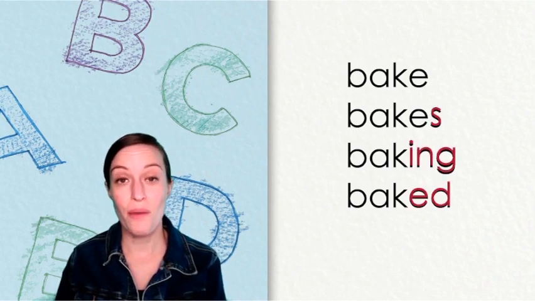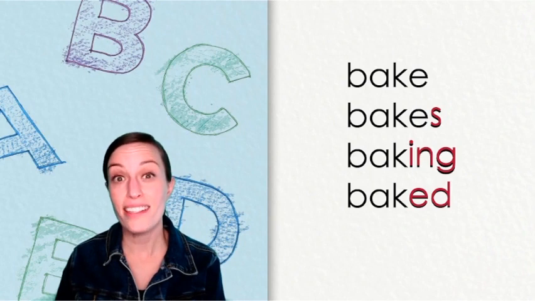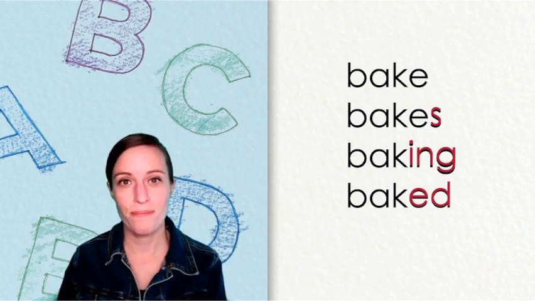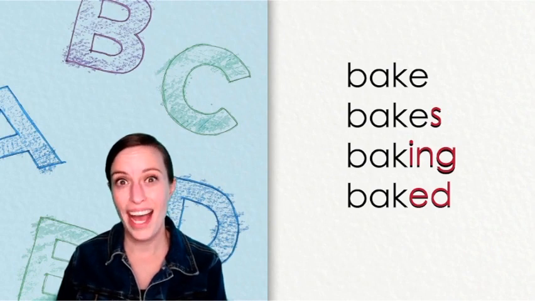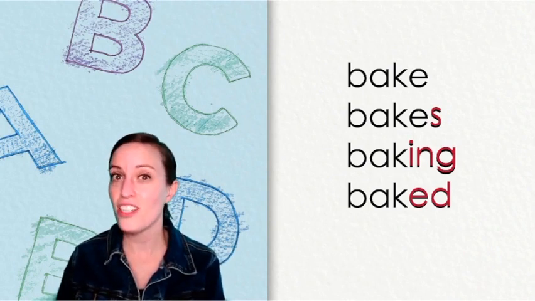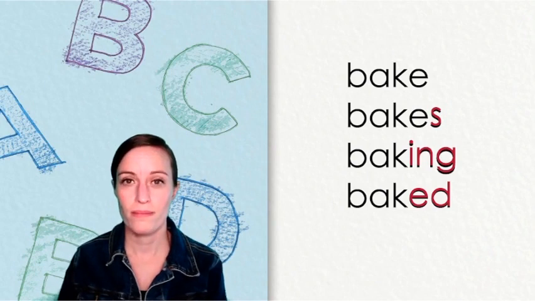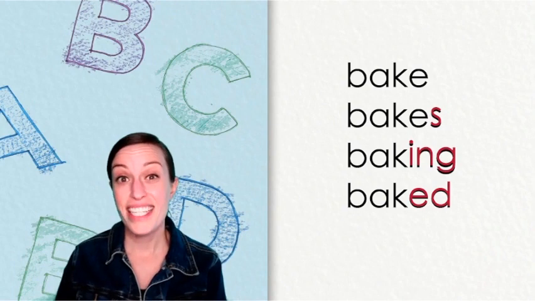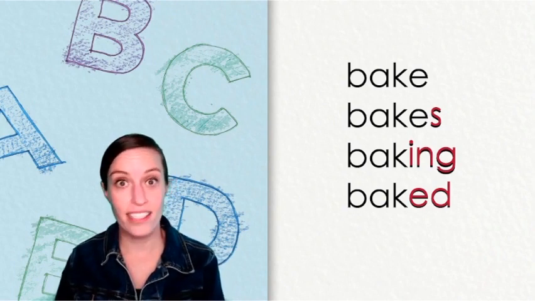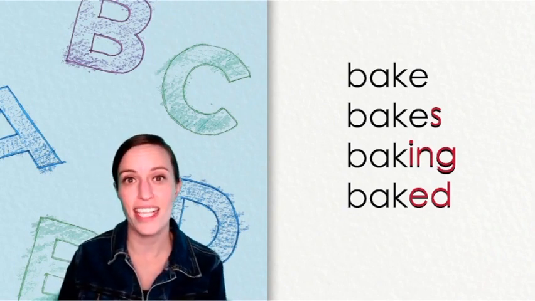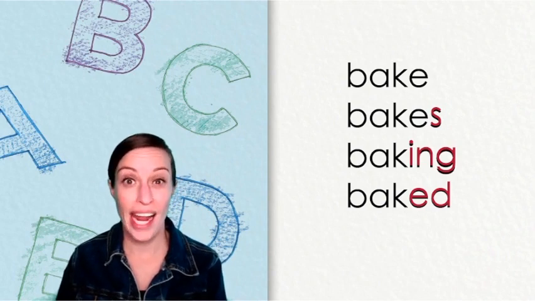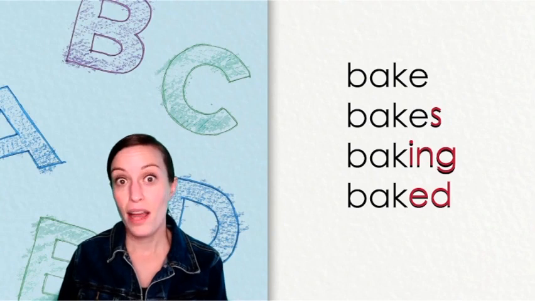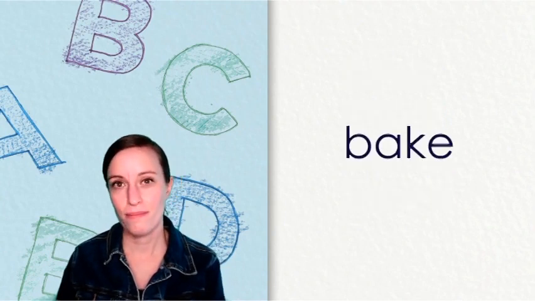The endings that we've added are called a suffix. Can you say that? Suffix. When we add a suffix to a word, it changes the meaning of the word. You've seen these suffixes on words before. Today, we will add a suffix or an ending to a CVCE word. We'll watch what happens to the base word, that's the word that we start with, as we add each ending.